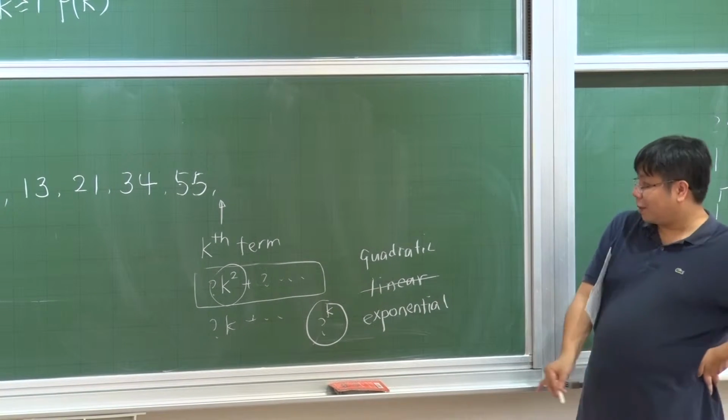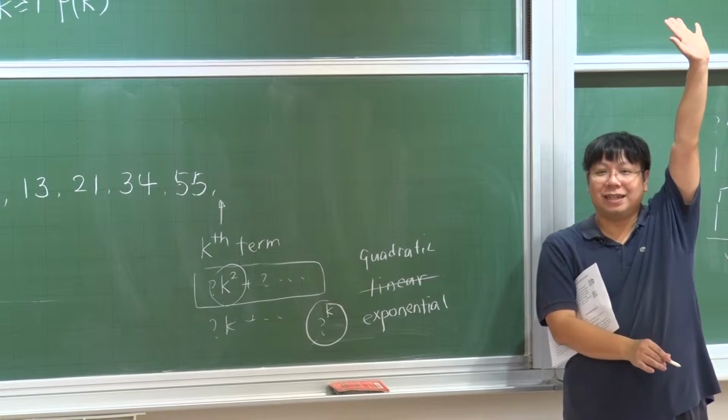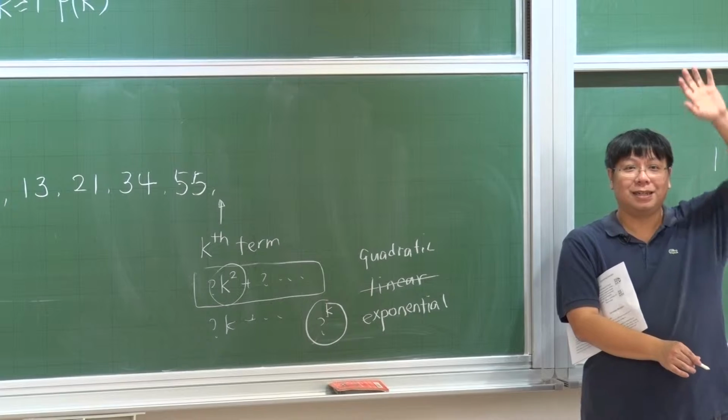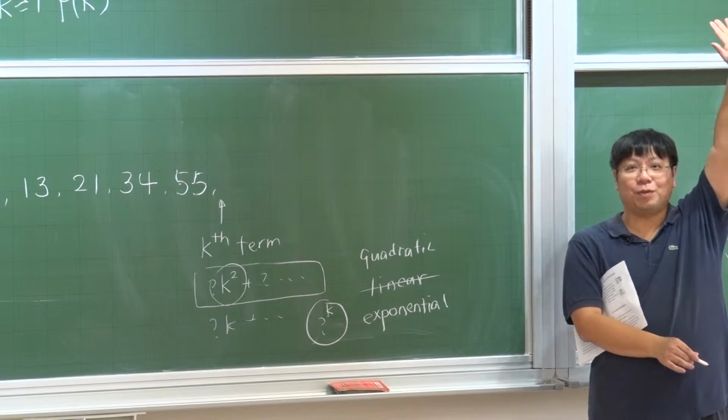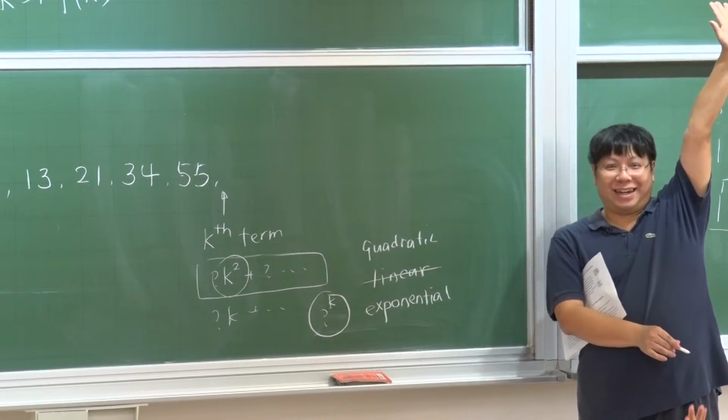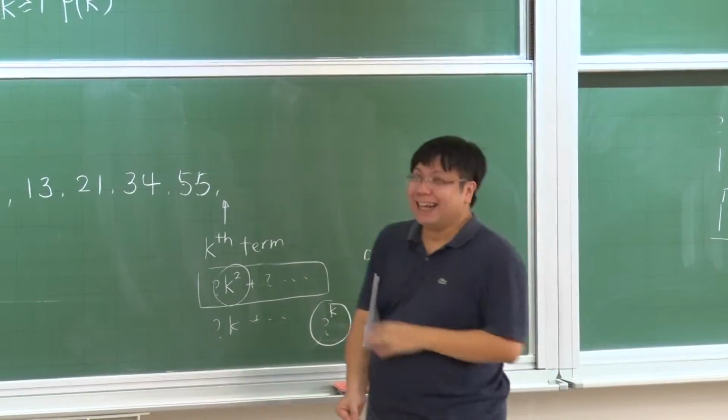If you think it is quadratic, could you please raise your hand? Okay, good. If you think this is exponential, could you please raise your hand? Okay, some. If you don't know, or you don't want to say anything, could you please raise your hand? Okay, good. Okay, thanks. Let me tell you.